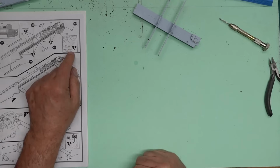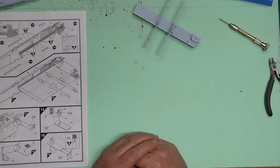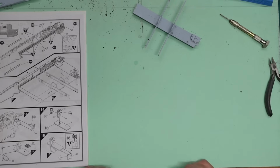So we're not going to fit that light, and if this model ever goes into a show or anything, you could do the same. If they ask why we haven't got the spotlights on there, you can tell them AJT didn't have spotlights, so there you go.